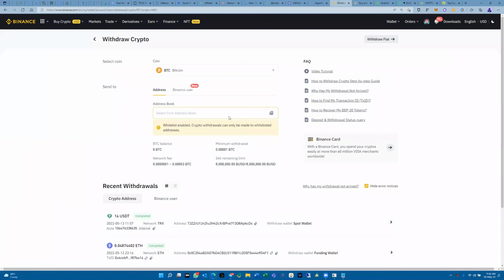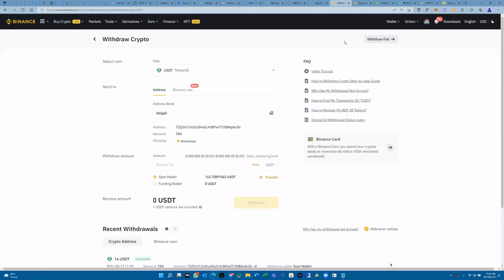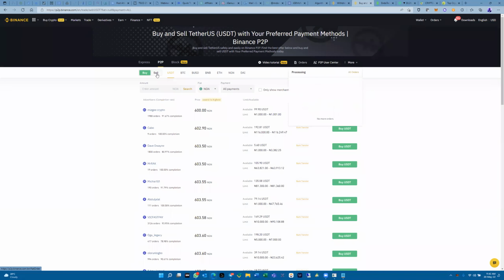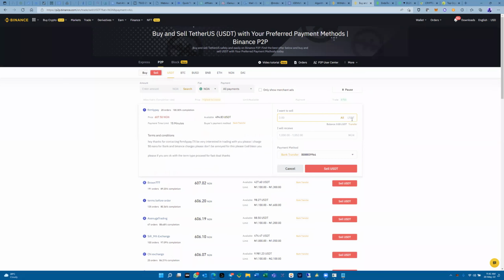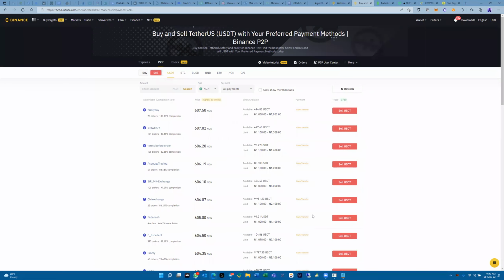So on Binance, you can immediately sell your crypto for Naira directly on the platform, but on Bitfinex, you first have to transfer your money from Bitfinex to Binance, and then in Binance you can sell it for Naira. Okay, I hope that is clear. So again, on Binance selling, you can sell your cryptocurrency here. Select who you want to sell to. I can say I want to sell my money, and then this is my GTB bank account. Obviously you can sell your cryptocurrency to any of these people depending on the rates that they advertise to you.